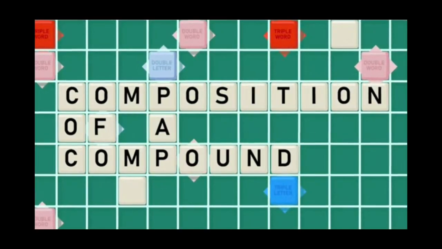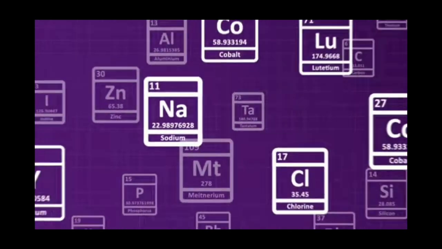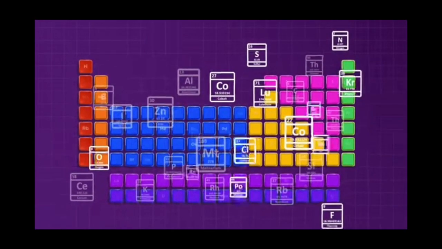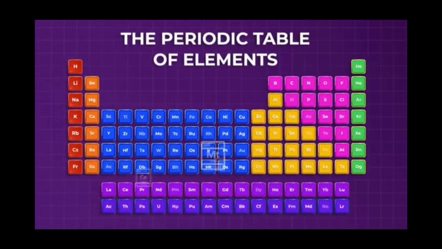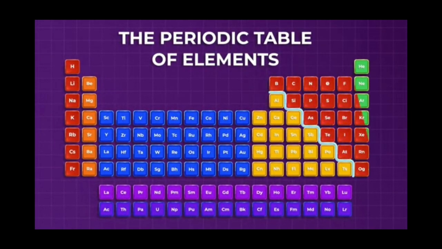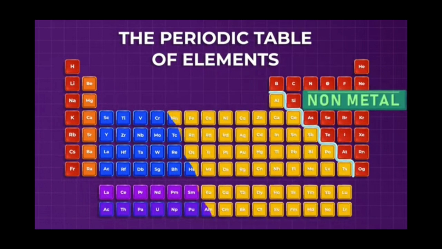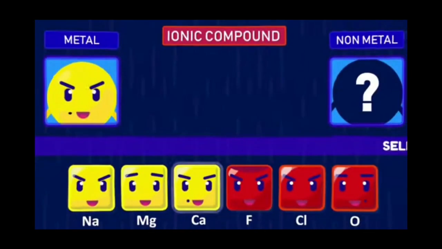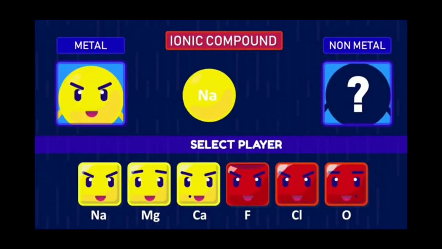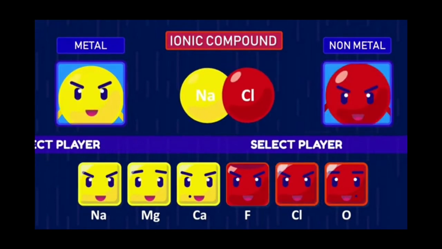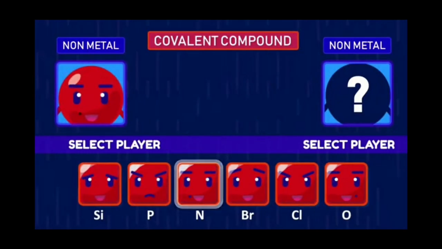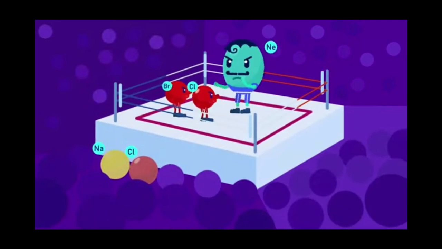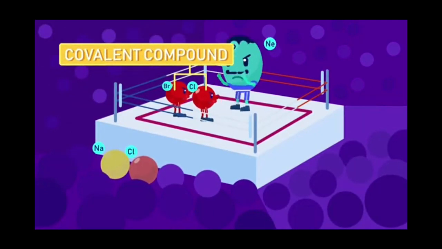Composition of a compound. When we take a look at the periodic table, we can find that all of the elements that make up a compound can be classified as metal and non-metal elements. The right side of the line are non-metals, and the other side are metals, except hydrogen. If metal elements are present to form a compound, it is called an ionic compound. Meanwhile, if the compounds are only formed between non-metallic elements, they are called molecular or covalent compounds.